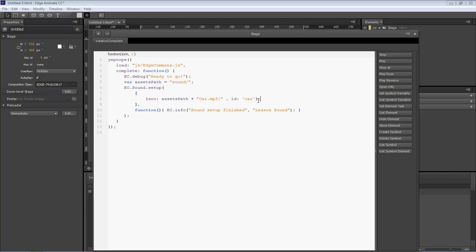If you have multiple lines, let's say you've got car here and car 1 there, then you would have a comma at the end of your first line and nothing at the end of the bottom line. You can load as many assets as you please, it's just the very last one that you do not want to have a comma. So let's get rid of that comma.